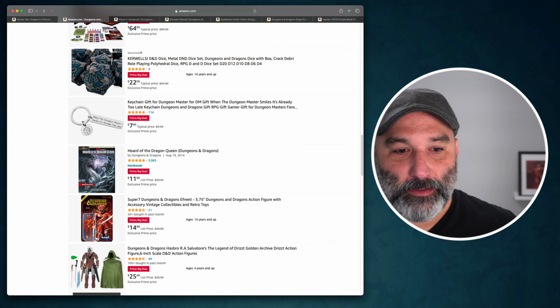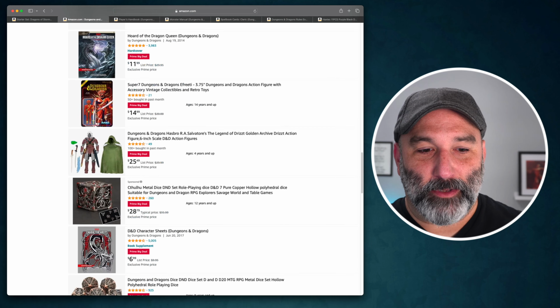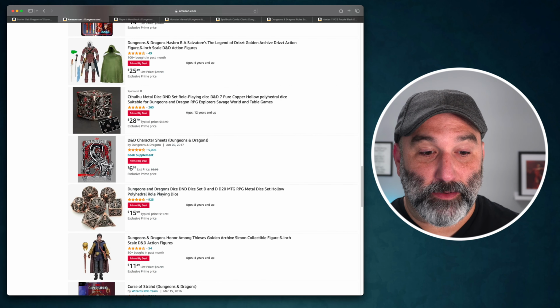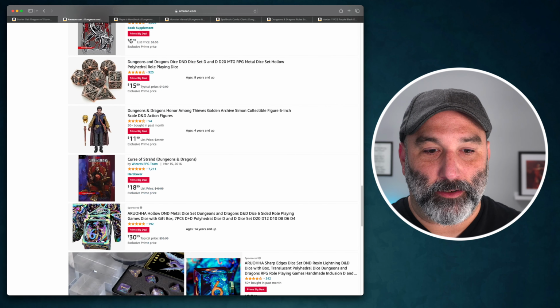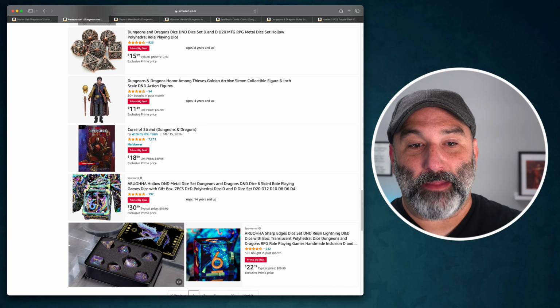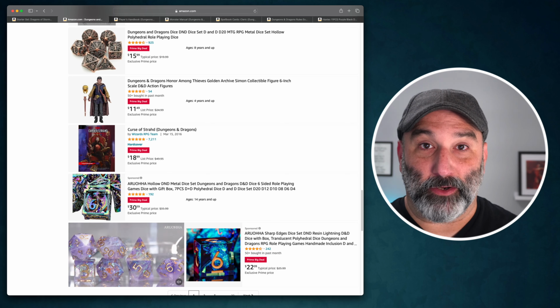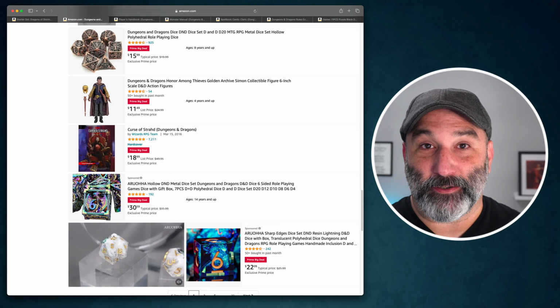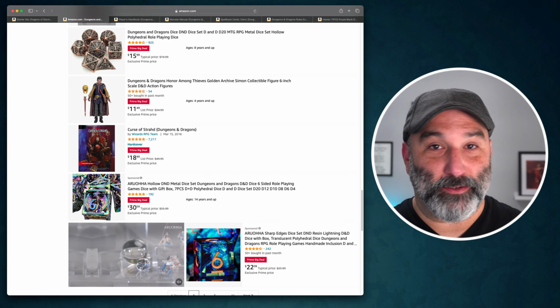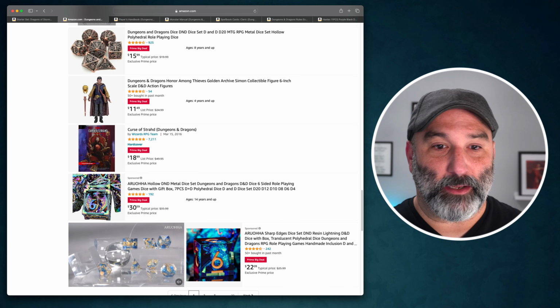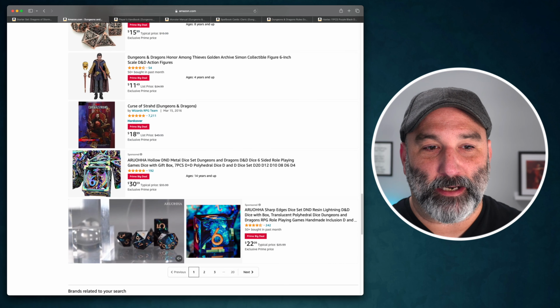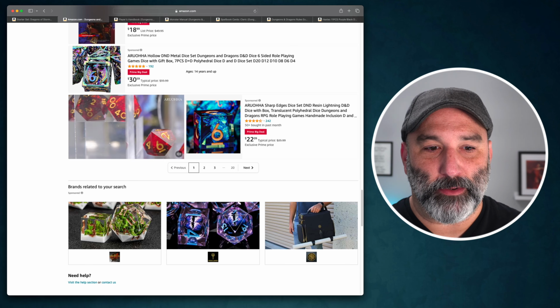You can really find some stuff that may be really interesting to you, something that you wanted to get earlier but didn't get a chance. Oh, and by the way, if they've got Curse of Strahd down to $18.99, that's worth picking up if you're into adventures created by Wizards of the Coast or other published adventures that you want to run. I have a lot of good things to say about Curse of Strahd. I think they did a good job with that one.